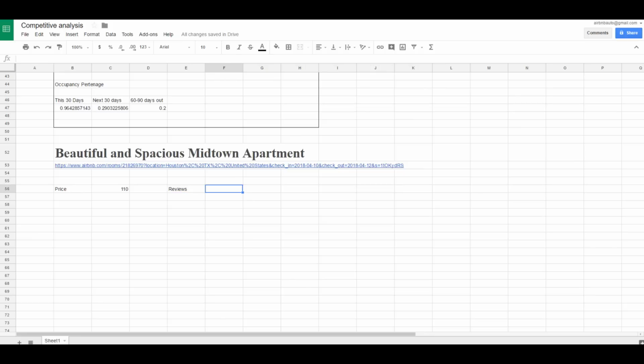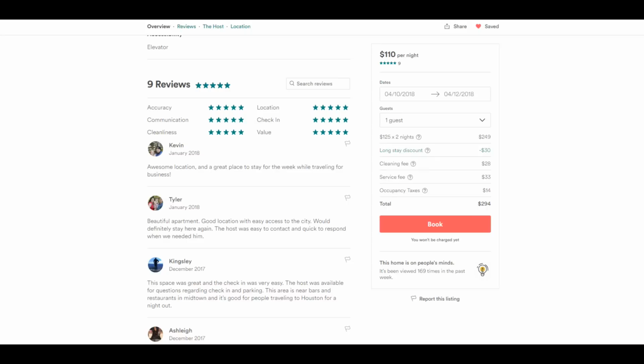So let's go play with the occupancy percentages one more time and see what we've learned. Now, this is the most expensive one out of all the 1-bedrooms we've looked at, right? So it's 125 for 2 nights here, but of course you get this long stay discount. Like I showed you before, if you search at least 2 nights, you get a discount, which brings it down to 110. And this is actually more than I typically want to collect anyway. What I do is I take my single nights and make them more expensive, start to give discounts at 2 days, and then as you book longer, you get closer to the price point that I want.